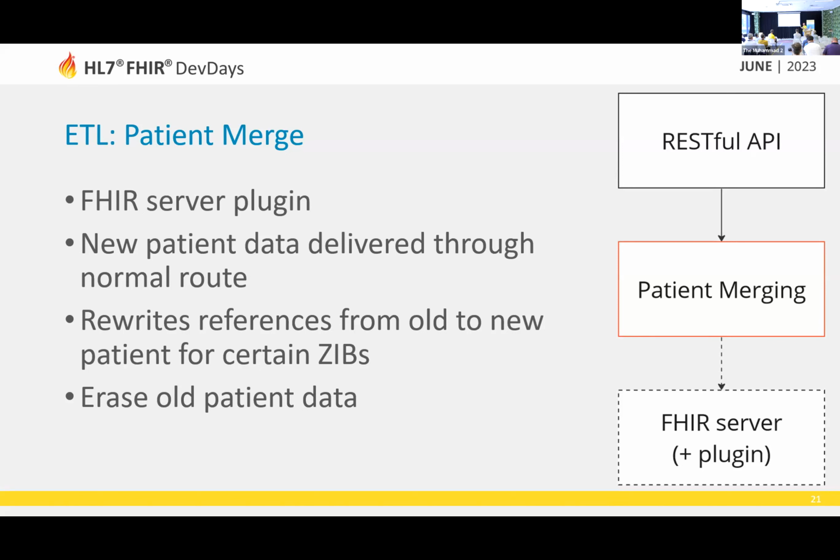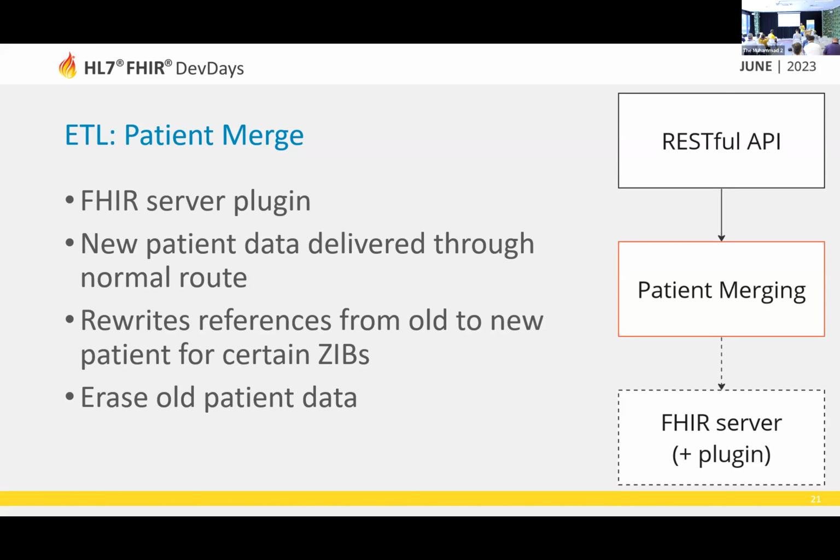And then two things will happen. First of all, we'll do a rewrite of all the references of the resources that I just mentioned for lab and medication to point from the old patient to the new patient. And then we remove the old patient together with all the other resources that we're getting anyhow with the update of the new patient. And when I say remove, I mean erase.